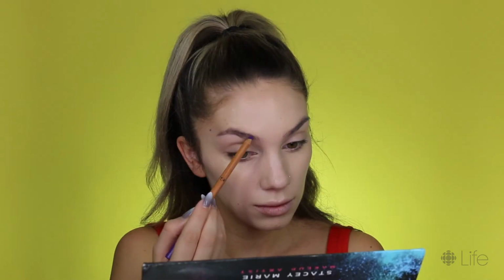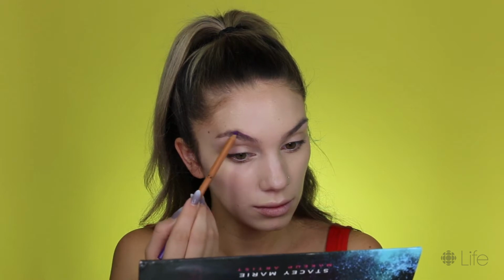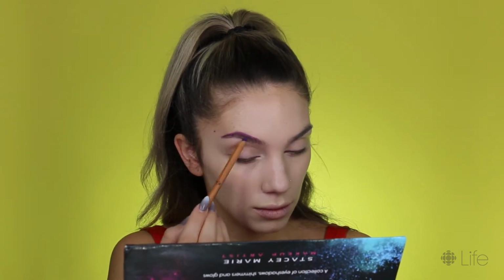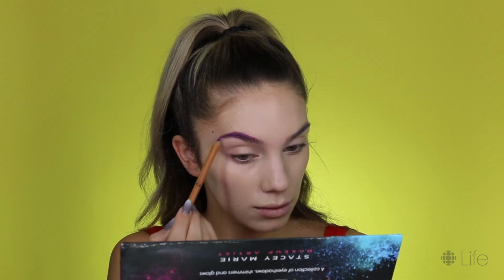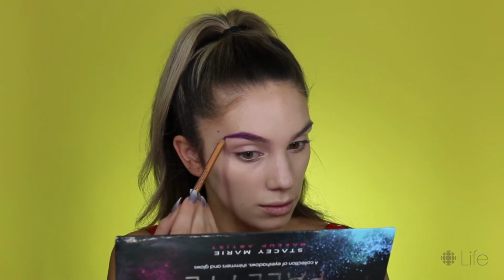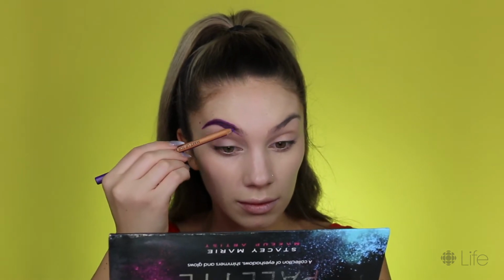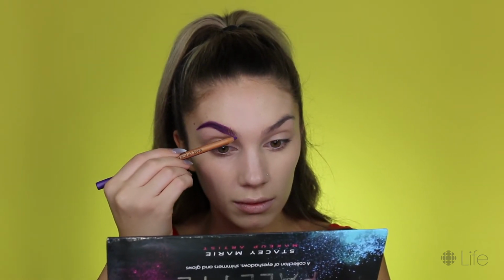Moving on to the brows, I'm going to do something a bit different and use a purple brow pencil. This is from Makeup Forever, and I just want to give my clown makeup a little bit more of a colorful effect. That's why I'm applying this purple to my brows. So doing the exact same steps as a regular pencil, just with a different color.